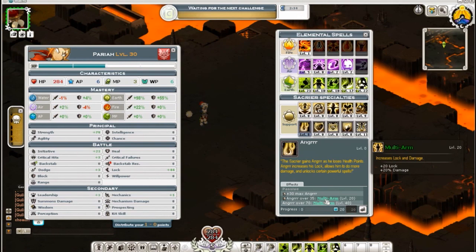When you get that anger over 70, you get 2 more arms, so you've got 6 arms popped out of you, 6 arms including the 2 that are already on you, and you get plus 40% damage and plus 40 luck. And as you progress, 40% damage can be a big amount of damage. So if you've been taking big hits the whole game, and your anger is right up there at the top, you'll be doing a nice little extra amount of damage for taking those hits for the team. So the sacrifice always comes with a benefit.